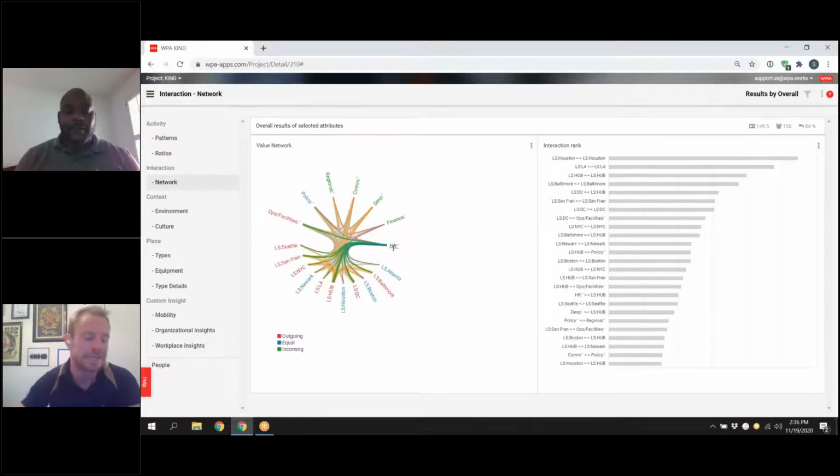So between teams, we can start to find out, yep, this location doesn't work with their BPs very much. This one really doesn't find value. This one does a lot of back and forth, but they're getting nothing out of that juice. This one is green, which means they're going to them. This one's red, which means they're going to them. So you could absolutely get to how is my BP performing and supporting these individual locations? Is that reciprocal, et cetera, et cetera.